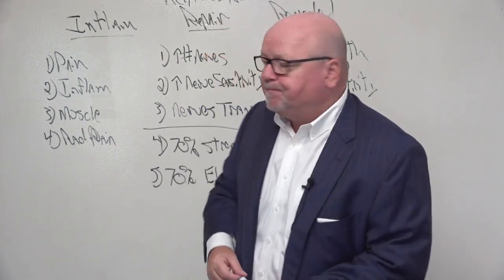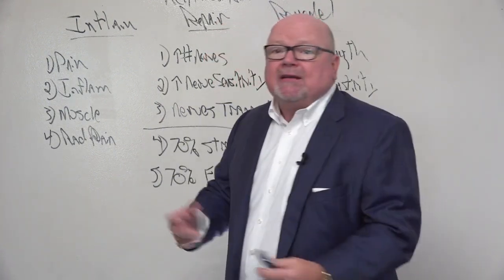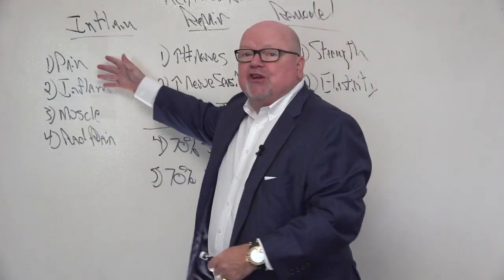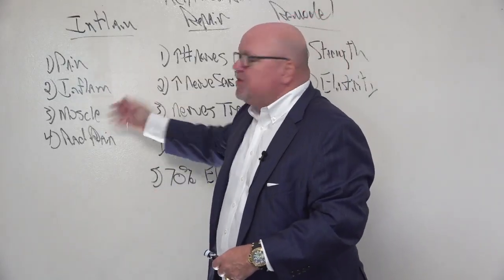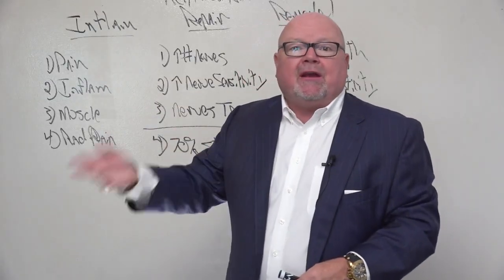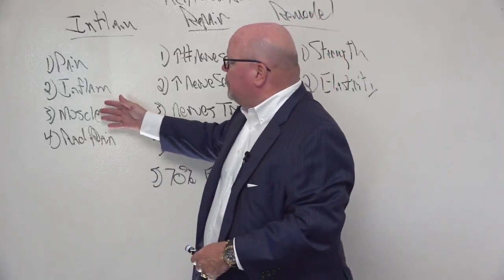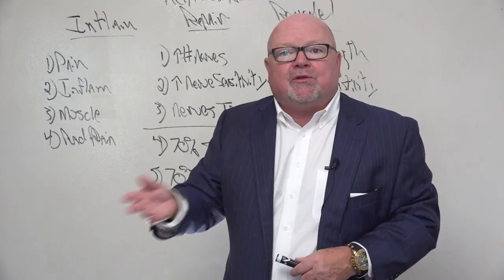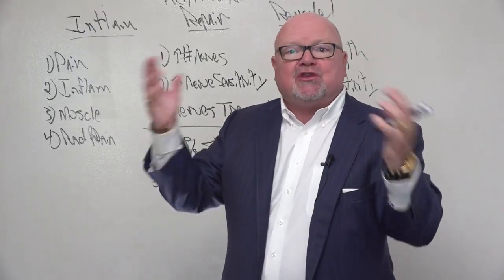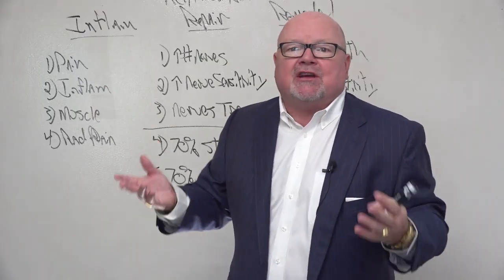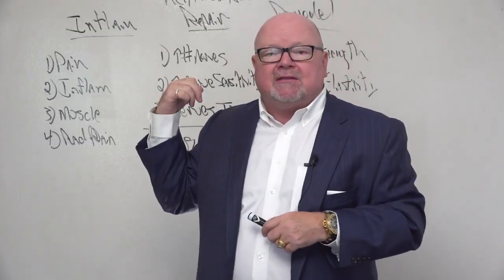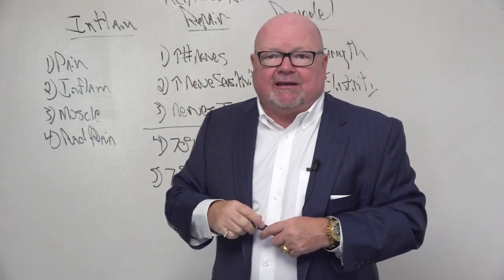That's all natural. And so a lot of times in my office, I would use a combination. I would use the chiropractic adjustment to help decrease pain, inflammation, and muscle spasms. I would use therapies like muscle stim, which is also good to help decrease pain or muscle spasm. And I'd use anti-inflammatory supplements. So I kind of used all three, not just the chiropractic adjustment. But we're just talking about the chiropractic adjustment and how it affects each of the three phases of healing.